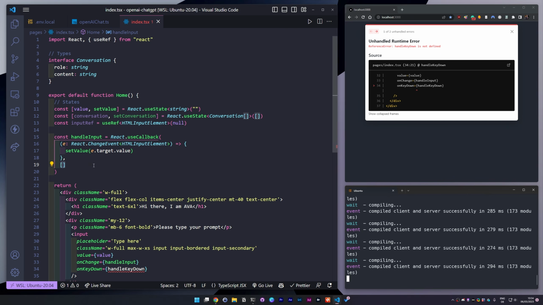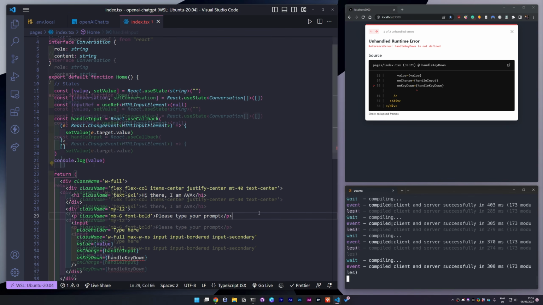Now in this case, the handleInput function does not depend on any variables outside of its scope, so passing an empty array as the dependency array tells React that this function does not require recreation due to any external dependencies. Therefore, the handleInput function is created only once and is memoized by React useCallback for optimal performance, even if the component renders multiple times.